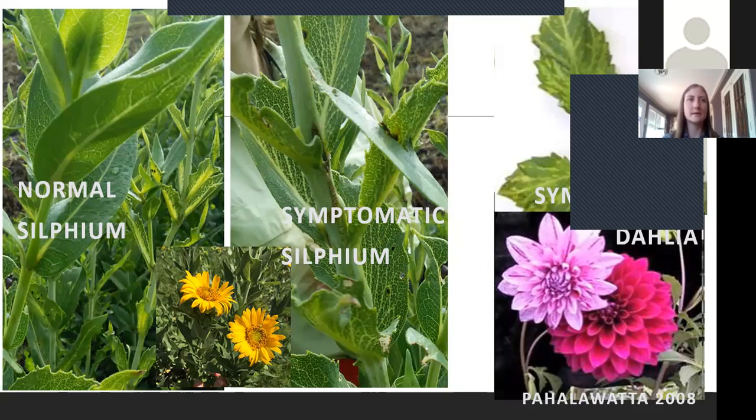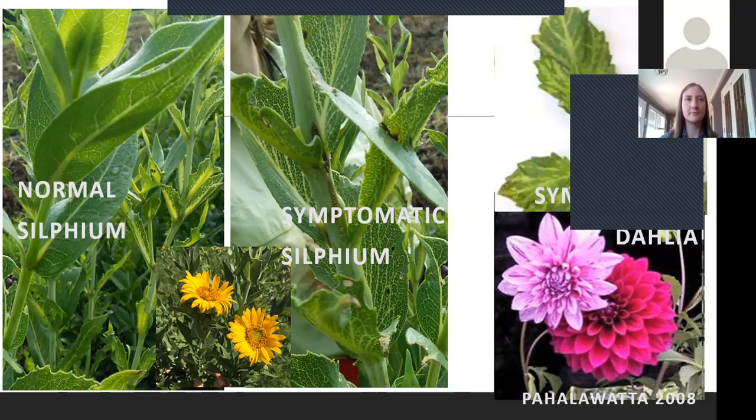One thing that was kind of interesting about this particular type of virus, it's called an endogenous pararetrovirus, is that the other viruses in this group can be induced by abiotic stress, things like drought or flooding. And so we're kind of wondering if what we've seen with entire fields displaying symptoms is because the field has high clay content and often is waterlogged, where in other fields we see much patchier display of symptoms.